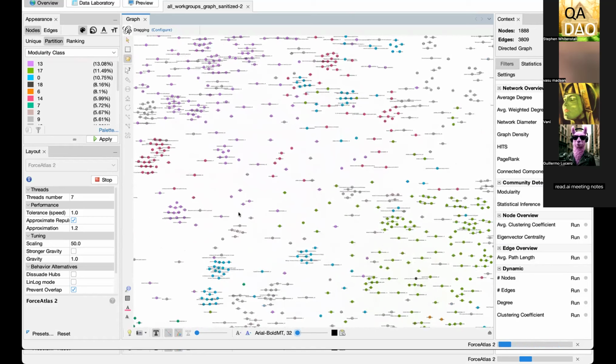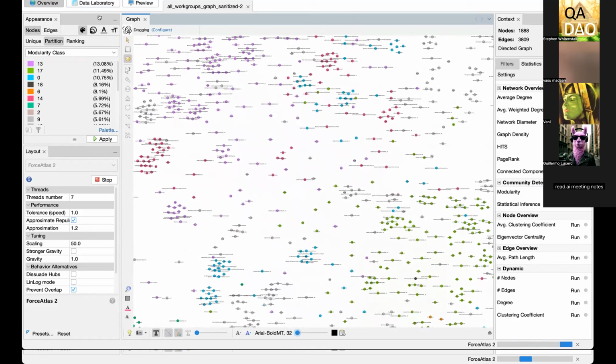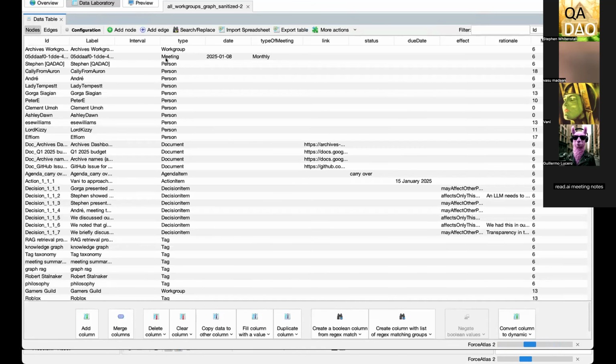Okay, and then also all the data that's been imported can also be viewed in a flat file format in the data laboratory section of Gephi here. You can manipulate this data a bit like a spreadsheet and run queries on it and things like that. So you could say, for example, which work group has the most activity, or you could also apply time constraints.